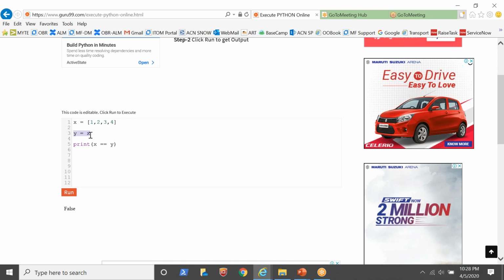Now X equal to Y. What does X contain? X just points to this, right? So X knows the address of the memory location where this is present.